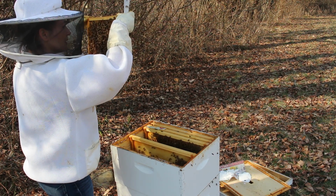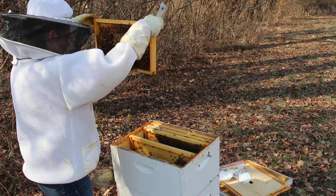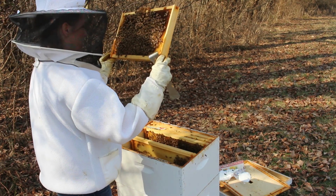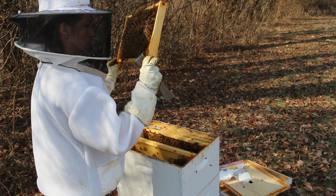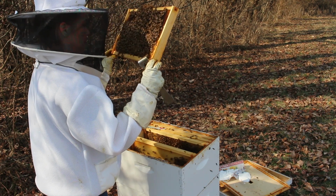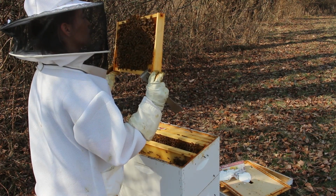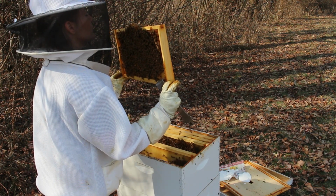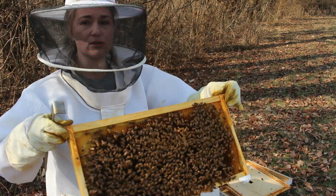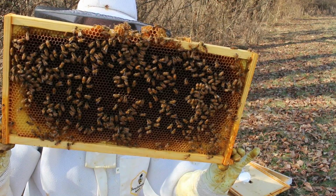This frame is empty. No honey on this side. Still checking for my queen. Actually, not really. Oh, we've got capped brood in here. Got to blow them away so you can see. A couple more bees with some pollen on them. Got a drone cell. And just checking for my queen, guys. Looking to see if those are queen cells on the bottom. Definitely capped brood here. So right there up at the top we've got some capped brood. Trying to blow them away a little bit to see if I can see any eggs, and that side's pretty empty.